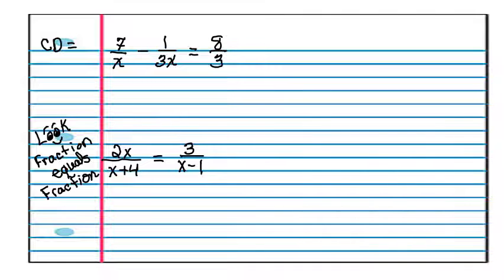Okay, the first two were pretty cool because we had all numbers down in the denominator. Now we've got some variables down here, and what I'm going to tell you is the common denominator is really as simple as you just need one of each thing that's there. So we have an x and we have a 3. So our common denominator is a 3x. So what we're going to do is multiply everybody by a 3x so we can ditch the demon. Multiply it by a 3x.